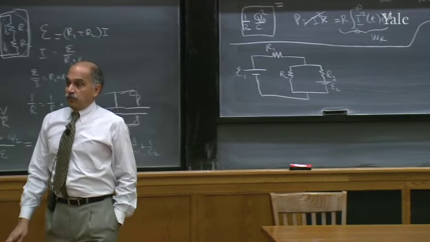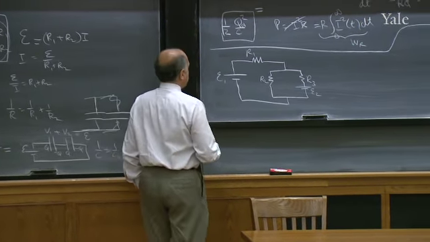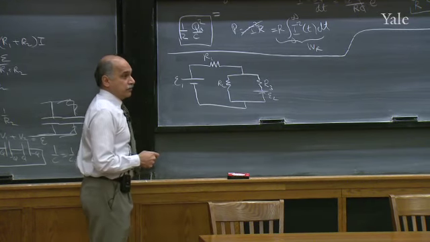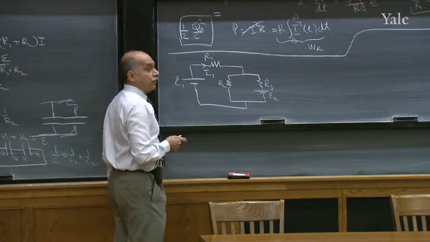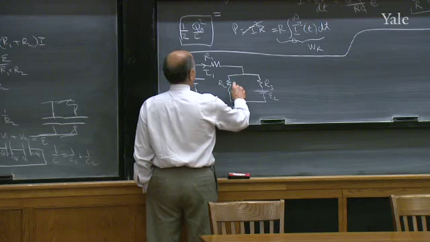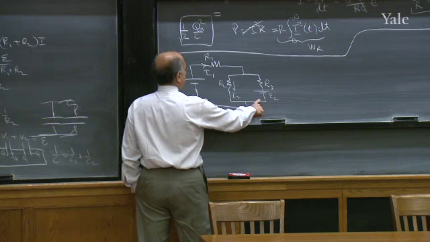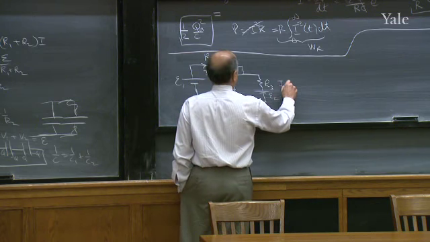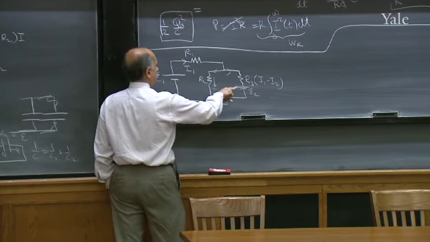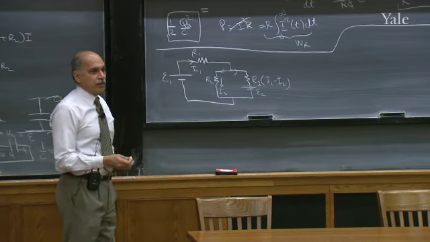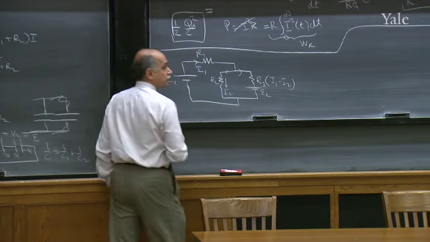Now, you've done stuff like this before, but let me remind you the trick. The trick is very ancient. We all know what the trick is. First, you've got to know how many unknowns there are. So you can say the current here is I1. I don't know what I1 is. That's an unknown. The current flowing through this one is I2. Current flowing through this one is I3, but I know that I3 is equal to I1 minus I2. Do you agree? I1 comes here. If I2 goes there, I1 minus I2 goes there. So I'm actually solving one of the equations, which is that I1 equals I2 plus I3. Let's put that into the equation.